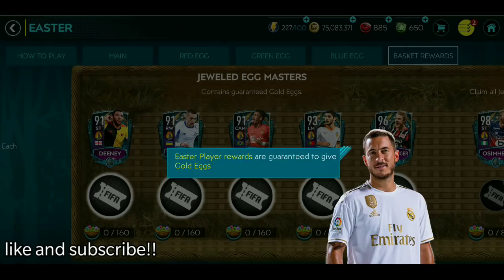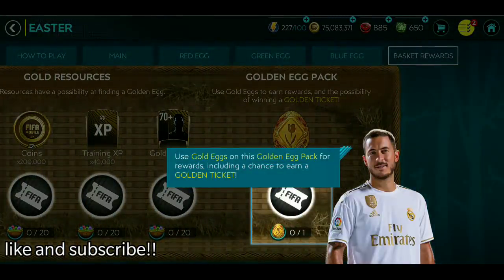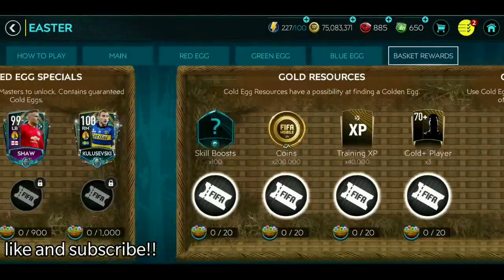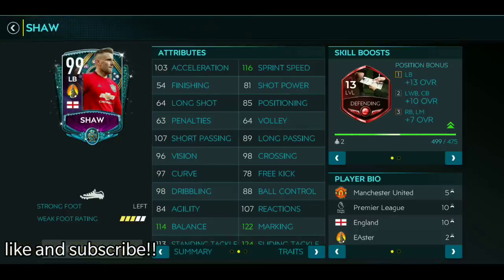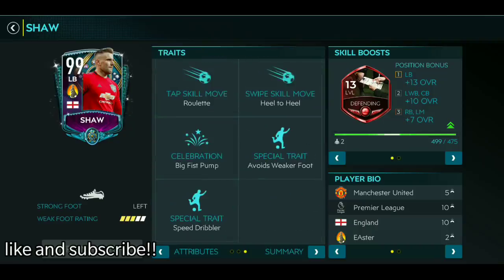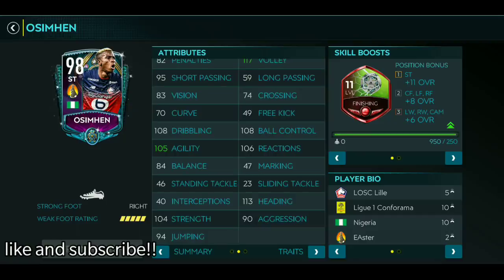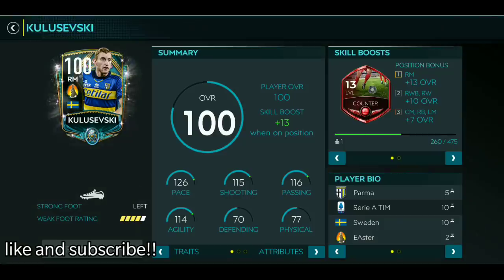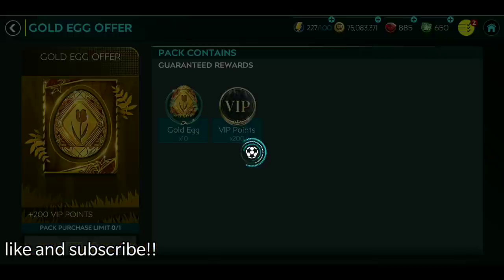So these are the basket points where we can earn and get some of the players. And this is the golden egg. We can use golden egg to open a golden egg pack to get the golden ticket. So this is 99 Luke Shaw with defending boost, Osimhen with finishing. I think you guys are getting bored, so let's jump into the 10 golden egg packs.